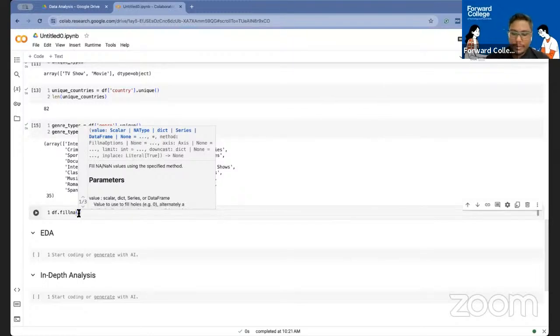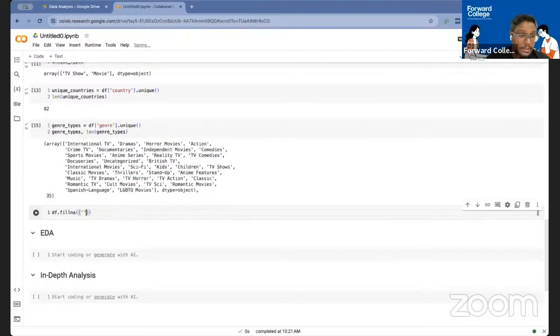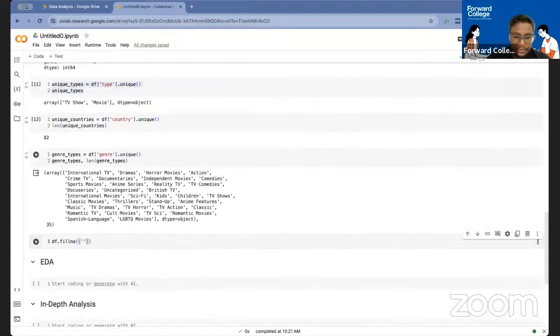I'm going to create a dictionary here. I'm going to say director. Okay, everything is lowercase, just nice. For all the rows in director, I'm going to fill in everything with the word unknown. So instead of none, we have something which is unknown, so it's easier for us to categorize. Next will be cast, same thing.